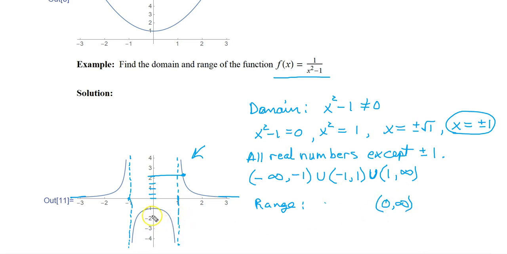And then we also have numbers down here in the range. All of these numbers are in the range. Notice if we go over, we hit the graph somewhere. And it goes all the way up to negative 1 here. That is in our range. But the numbers between 0 and negative 1 on the y-axis, these are not in the range. So these numbers here, these are not in the range. This portion is not in the range.